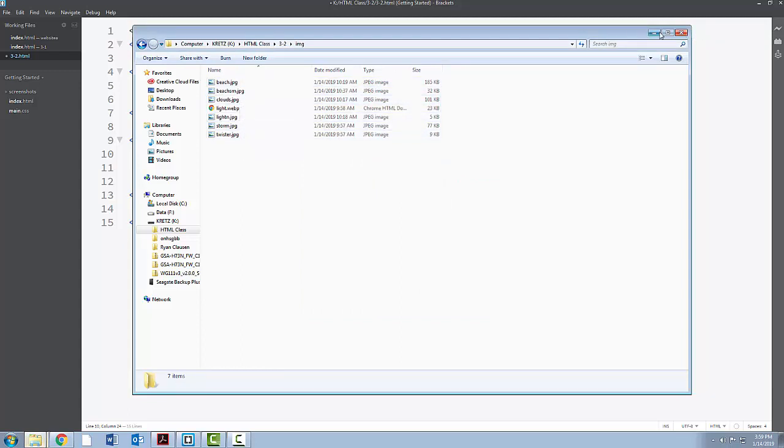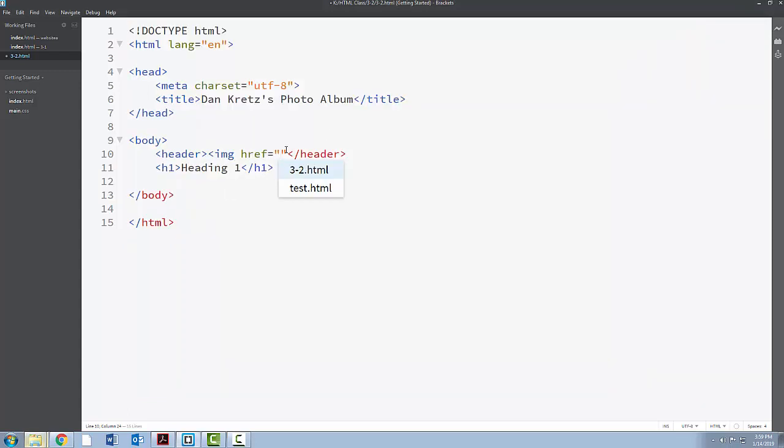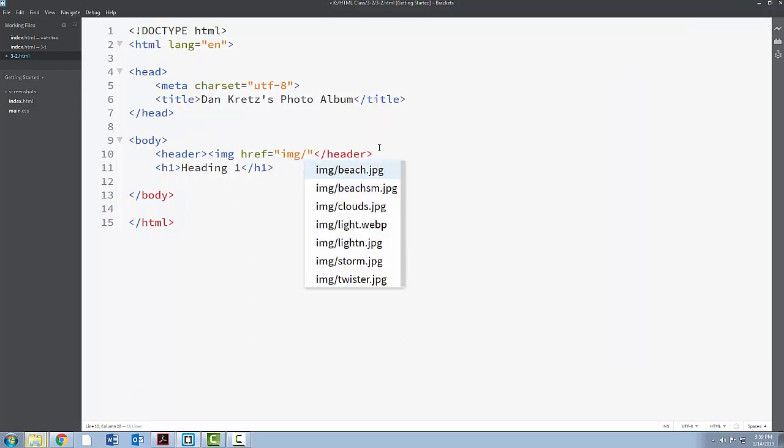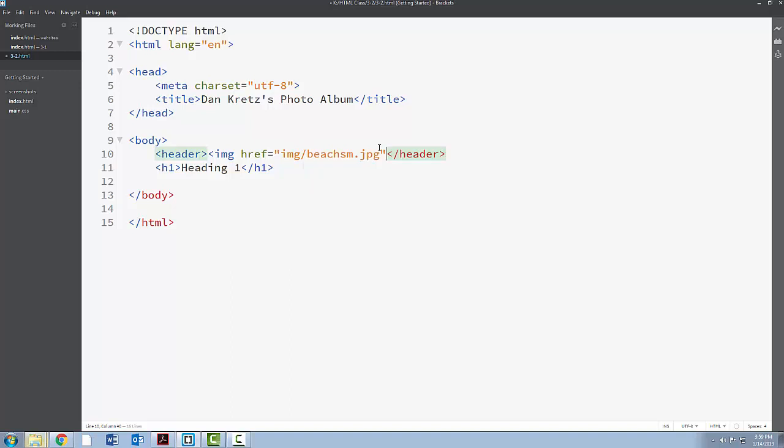Okay. So then what I'm going to do is code in my image, and I'm going to do an alt attribute. And I know I'm coding some things that you won't understand, but that's okay.